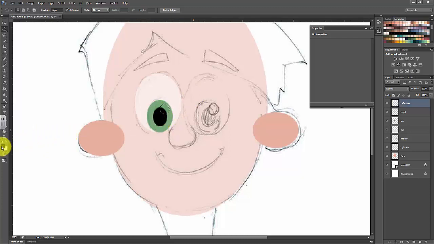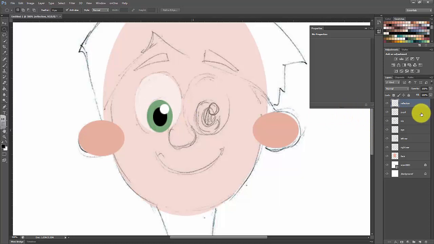Whoops. Alt backspace was the foreground color. We want to do Control backspace. And so we have this little reflection. Now sometimes you can make a secondary reflection down here, but I generally make this at the 1 o'clock position, and if I'm going to make a secondary one, I'm going to make it at the 7 o'clock position. I don't put it straight above at the 12 o'clock or 6 o'clock; it just looks more natural. Now, what I do want to do is always keep this reflection consistent. So when I move this over here, I don't want to make it the mirror reflection. I want it to be an exact copy.